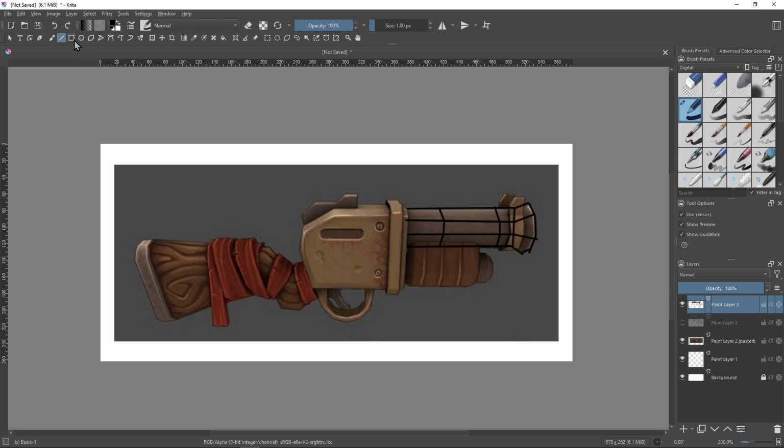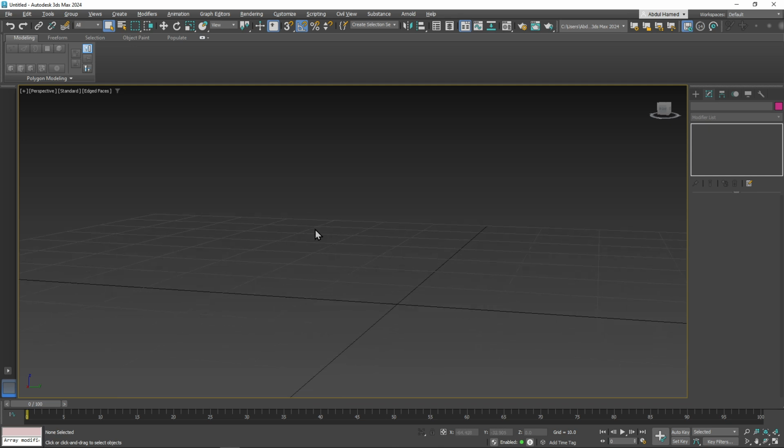You don't need those edges right here, but we do need them on the horizontal side to make that curve, and also we need to push or scale those vertices right here. So let's switch to 3ds Max and let's build it.